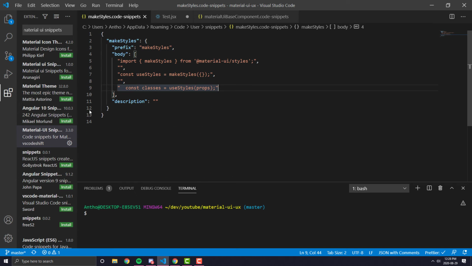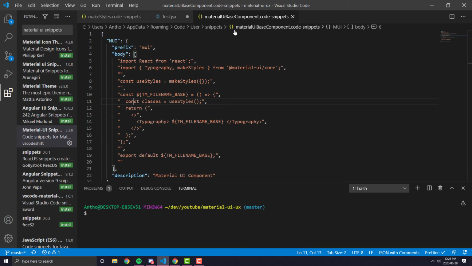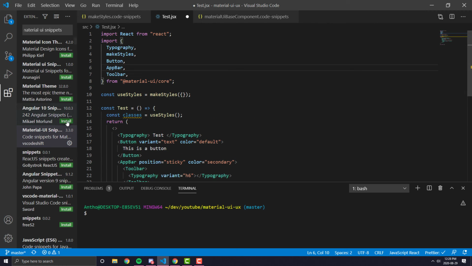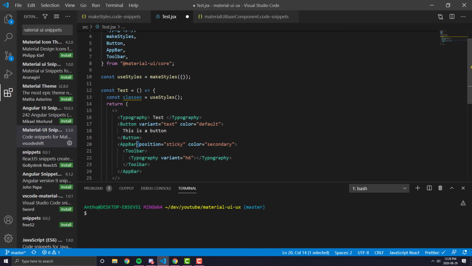But yeah, so hope you guys found this video valuable. Like I said, I'm gonna find a place to put my snippets that I've showed you guys, and if you want these snippets like I just showed you, where you type MUI button and it creates the button for you and stuff like that, just download the Material UI snippets from the extension store from VScode.